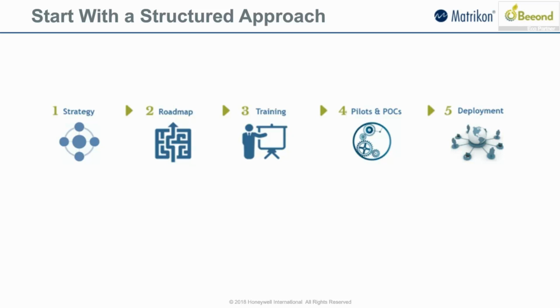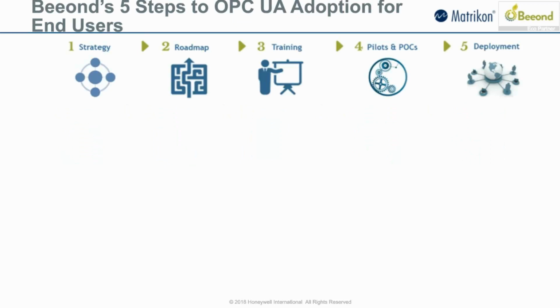So first thing is we really encourage end users to involve their vendors along the way, their strategic vendors. I mean, to understand what they currently offer in OPC UA and educate them on what their needs are as a manufacturing operation and their automation needs, and to influence those vendors to adopt OPC UA and various OPC UA standards to meet their needs. So we think it's important that they be involved along in the process.